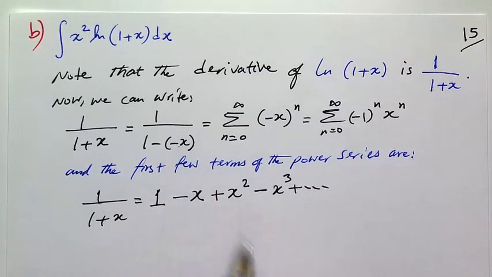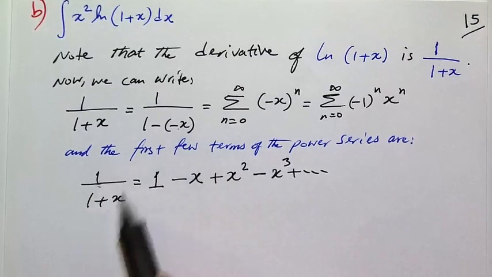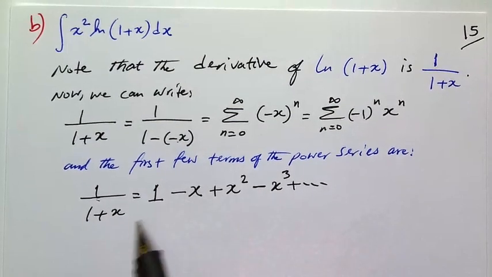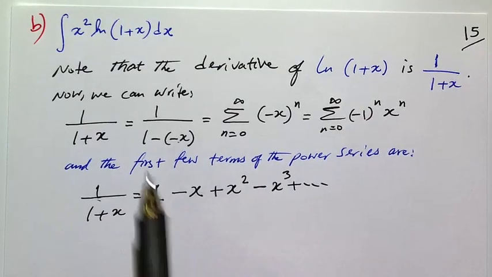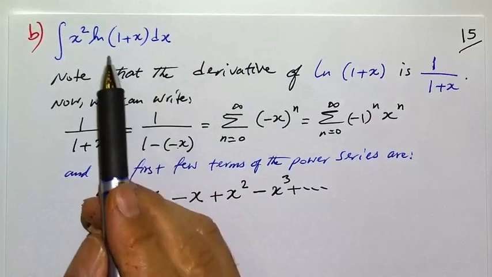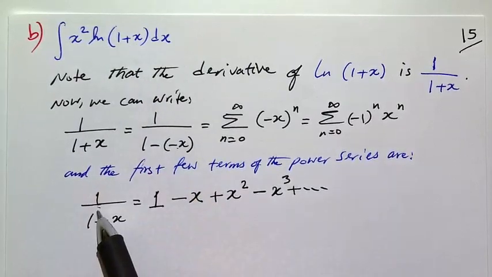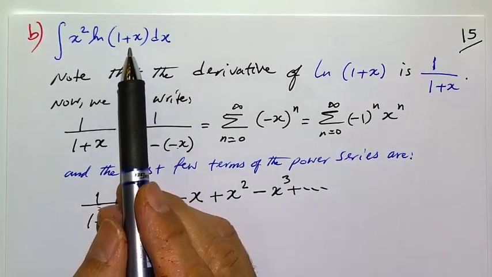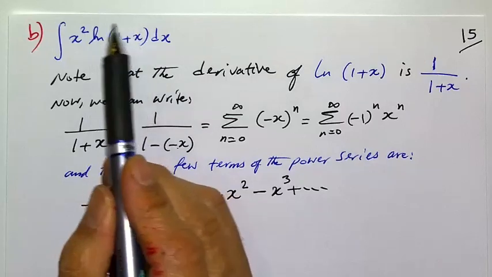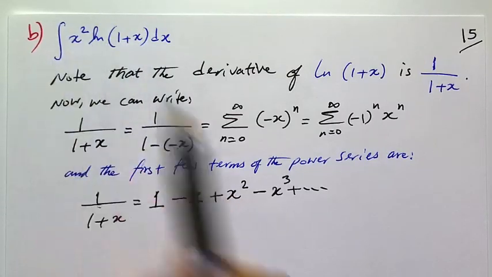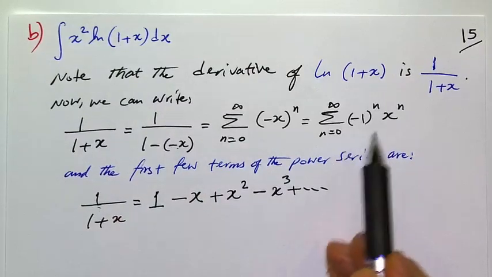So if we integrate both sides of this, what will we get, you wonder? Well, we'll get a power series representation of this piece. Because if we integrate this, we're going to get that on the left. On the right, we're going to get a power series representation of that piece. Okay, and then we can integrate that. So that comes from this.